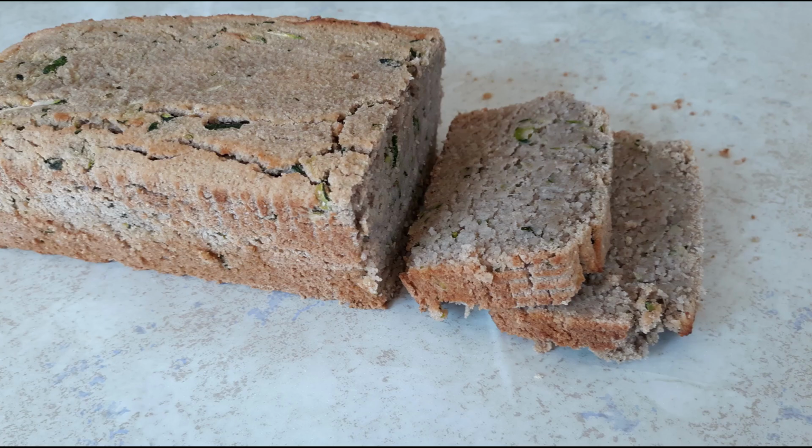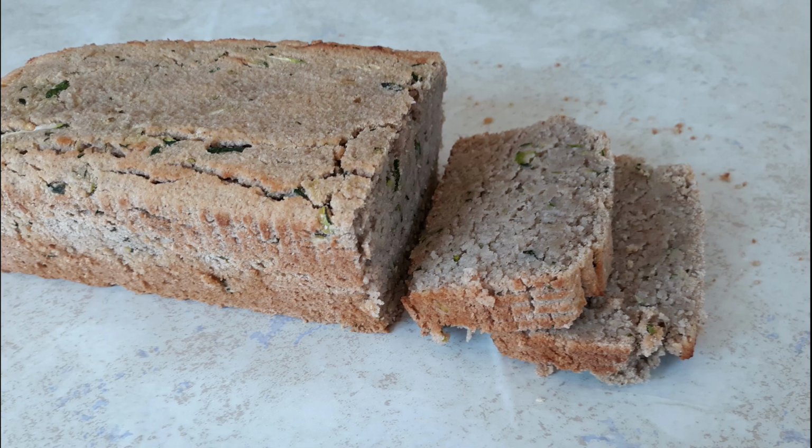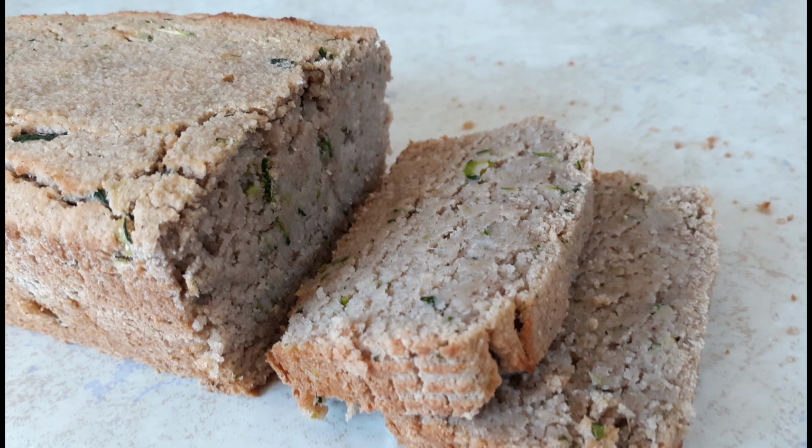If you do have any leftovers, allow it to cool completely and store it at room temperature in an airtight container for up to 3 days, or store it in an airtight container in your refrigerator for up to 1 week. Eat and enjoy.